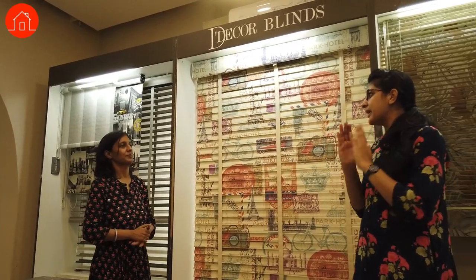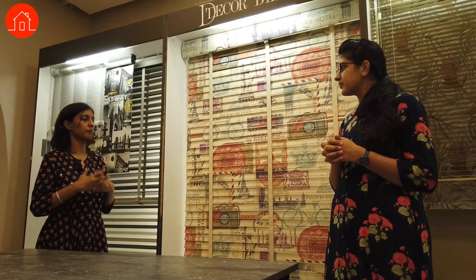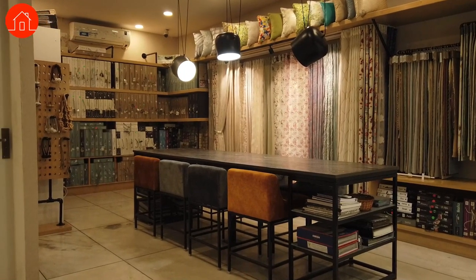What do I choose for a house — curtains or blinds? When it comes to budget, curtains are the best option to go for. But when it comes to look and functionality there is always a comparison, because it depends on how your space is, how your window size is, and what is the use of that window — according to that we would recommend whether you should go for a curtain or a blind. Do you have any other fabric apart from blinds and curtains? Yes, we also have soft furnishing fabrics for cushions, fabrics for upholstery, customized cushions, fabric for sofas, tie-ups with sofa makers for different styles of sofas and accent chairs, and also customized rugs.